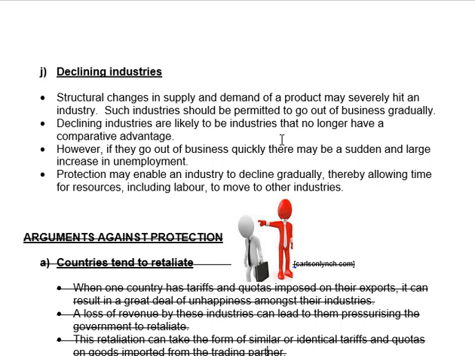So where there are declining industries, where demand is declining or they're just not competitive anymore, their prices are going up, everybody else is cheaper, their production methods are poor or whatever the reason, we need to protect them for a while to allow them to go out of the economy slowly. We give time for the resources to be transferred so that the shock to the economy is not as big. So we protect them for a small amount of time just to allow for that transfer to gradually happen. All right, and that's the argument for protection.